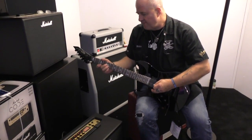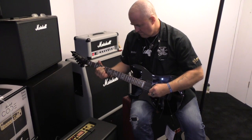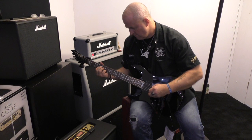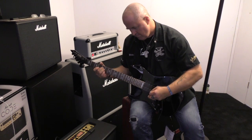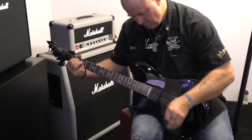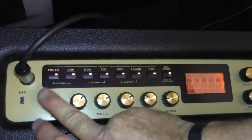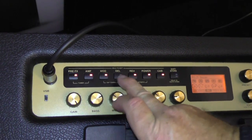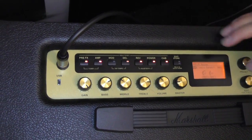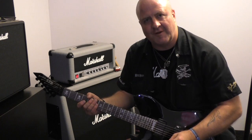Okay, sound number 3, I've just gone for something fairly generic, nice and clean. Let's see what I came up with. And I'm going to do this. This is something a hair more aggressive for those into contemporary country.